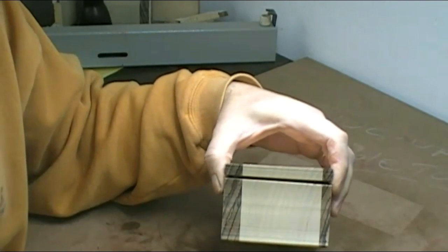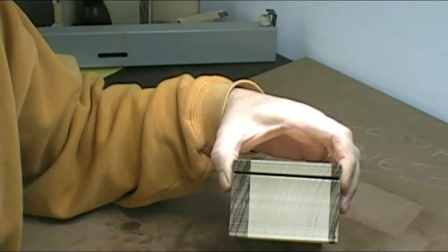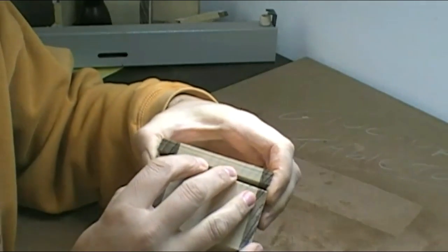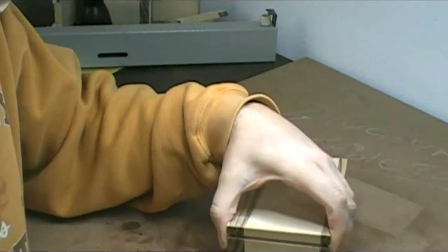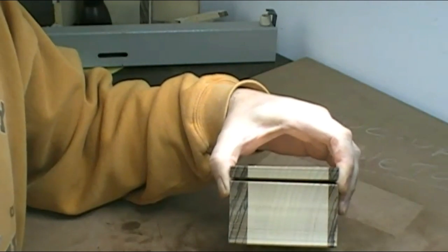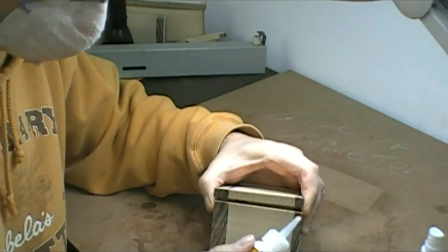Some people don't worry too much about how much glue they put into the joint for something like this. Other people do. I'm one of those people who pay a little more attention than I probably should, but I'm just not a big fan of having to sand inside corners and stuff like that. And trust me, after you do it a couple times, you're not going to be a big fan of it either. All right, so I'm going to try to zoom out just a little bit here, and then we'll get started with the glue process.